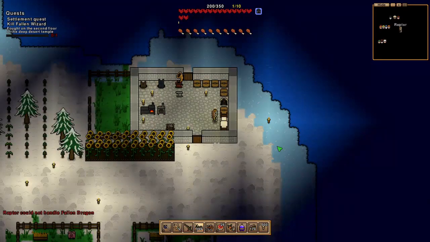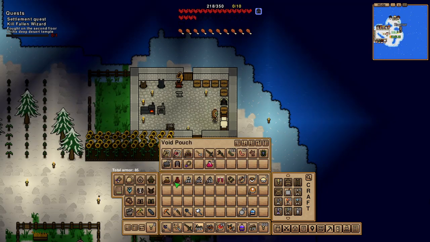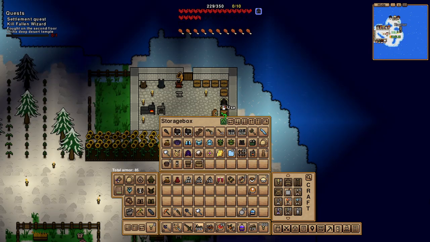Respawn. Okay. What can I do differently? I don't need the satchel. Do I need the satchel? No, I don't need the satchel. I don't need the satchel for this fight. Okay.